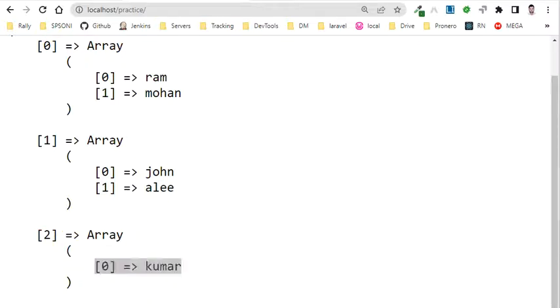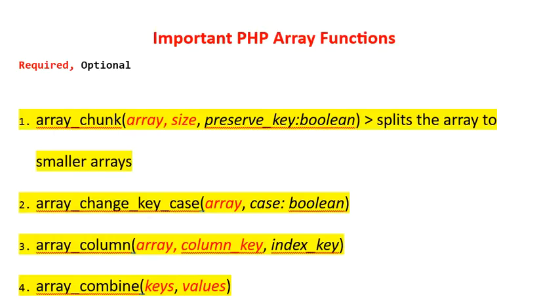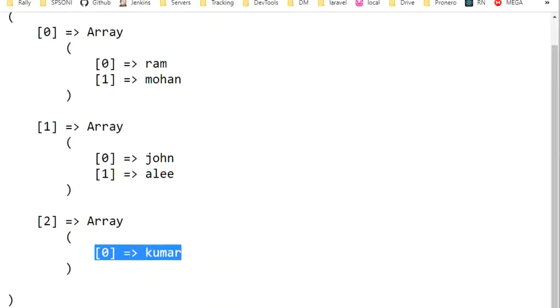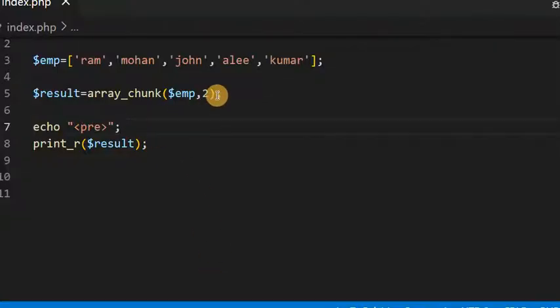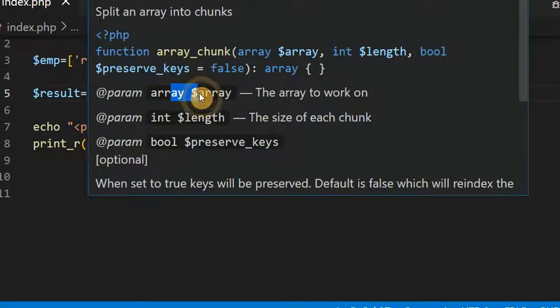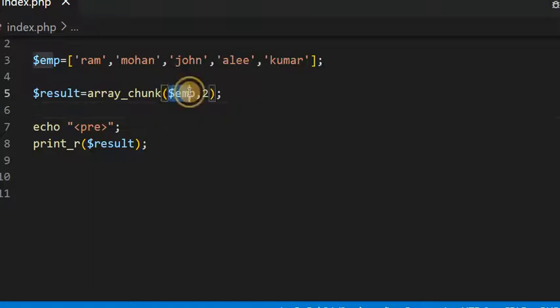So here you can see we have three parameters: the employee array, and the size, meaning how many elements we want in each group, which we have mentioned here.